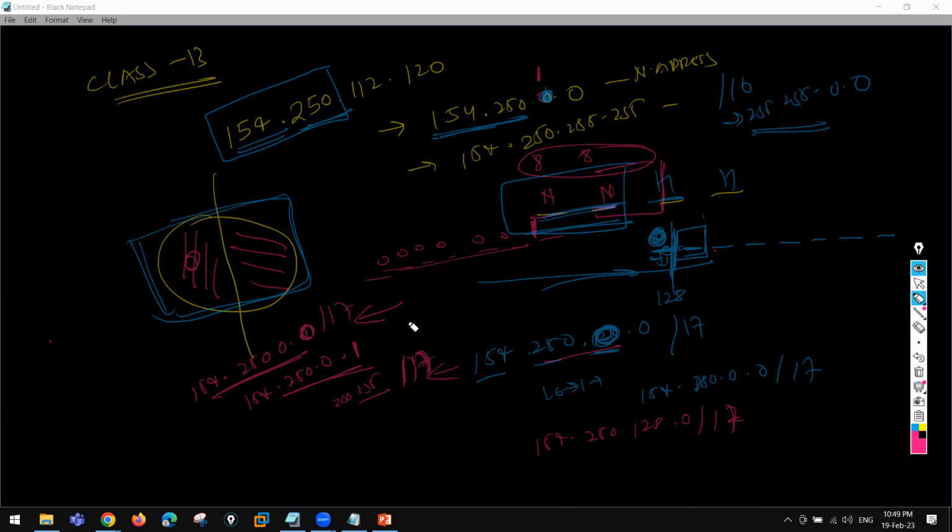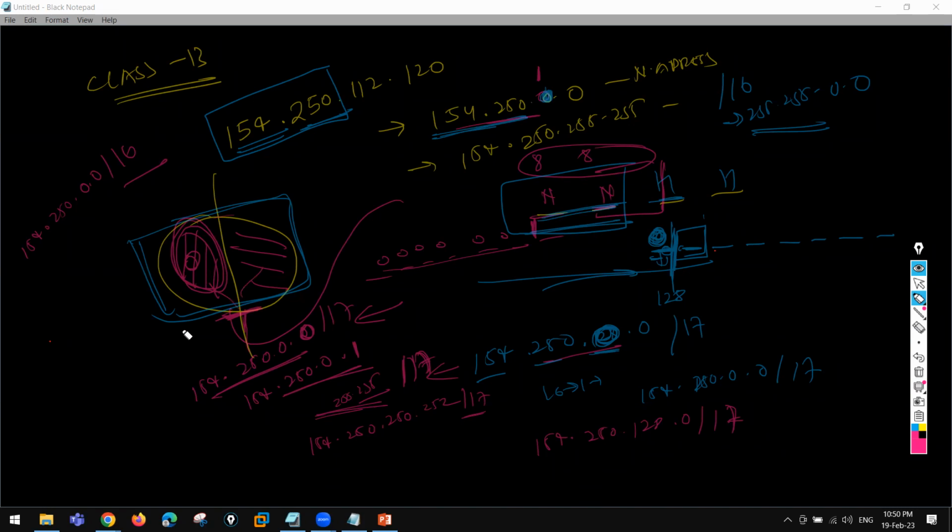We talked about one formula in the beginning. When we are writing /17, it looks fine. But do you remember I told you in the beginning that a packet is reaching one destination, which is, let's say, 154.250.250.252. This comes under this range, under this particular portion of my address, my first subnet. So when it reaches here, this outer boundary is what? 154.250.0.0/16, right? But it is destined to this particular address, and this is /17. You're getting my point, what I'm asking? When the packet reaches my boundary, how will it determine whether it's going to be this room or this room?